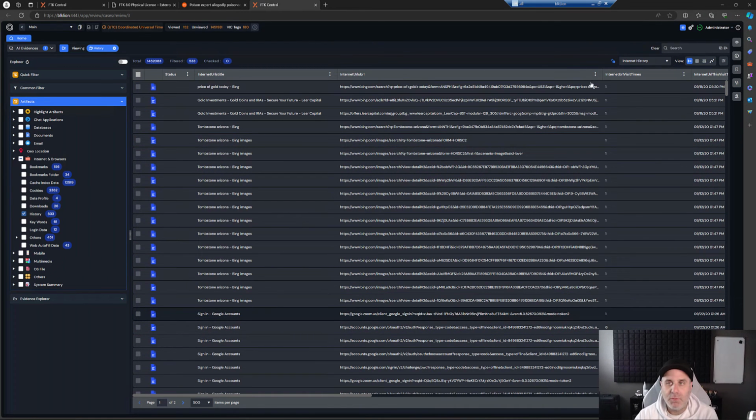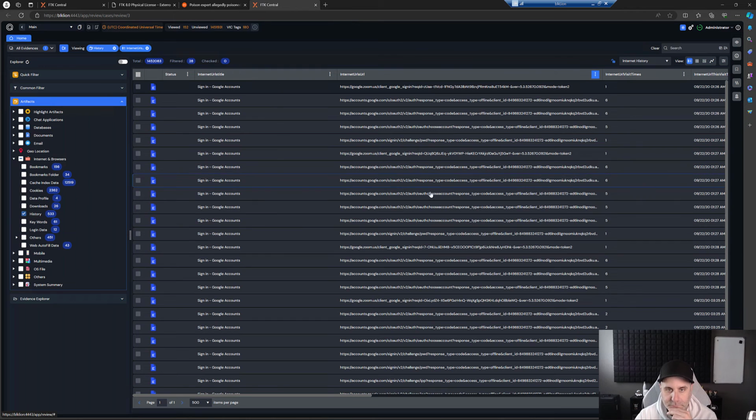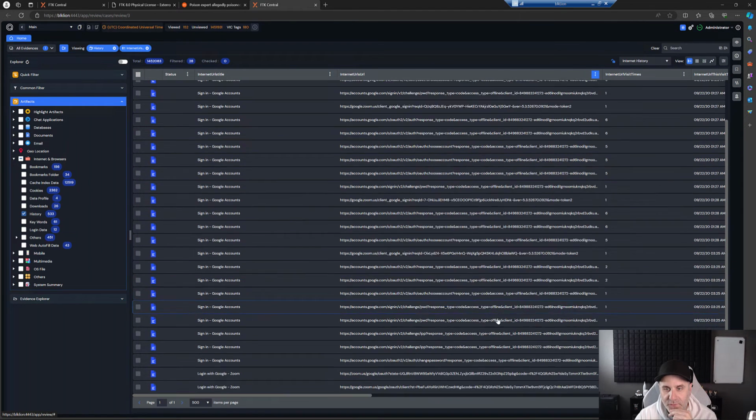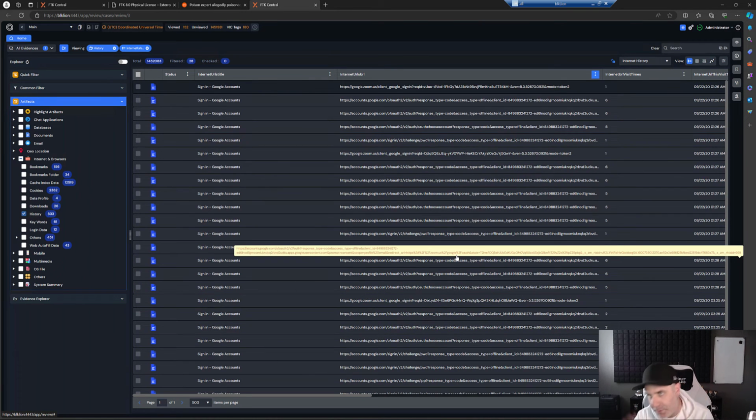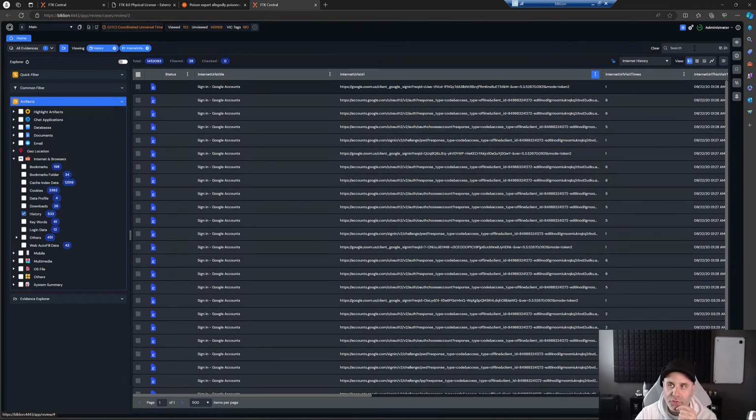If I wanted, I can write a filter. So something like filter by condition. And we're going to say contains. And we'll say zoom. I don't know. We'll hit apply. And now we can see, okay, zoom and all this stuff, login, Google, Zoom, whatever. But you could search your stuff that way. And of course, you could also search your results using the search. So can web history be used against someone in court? Absolutely it can. FTK can help you find it super quick.